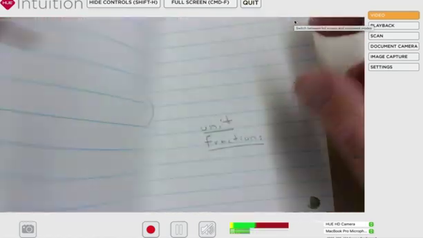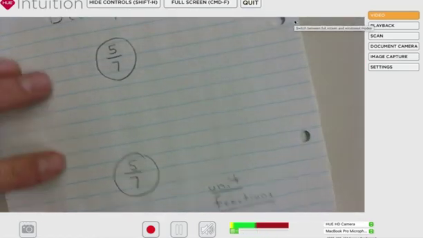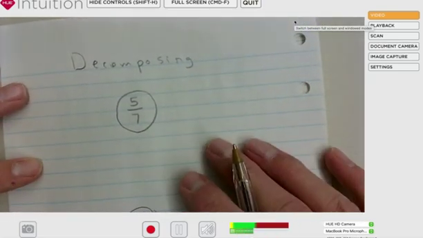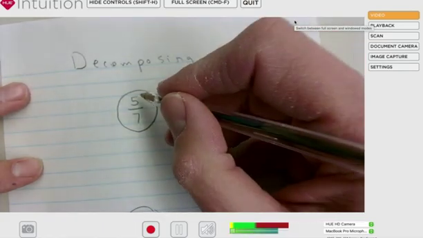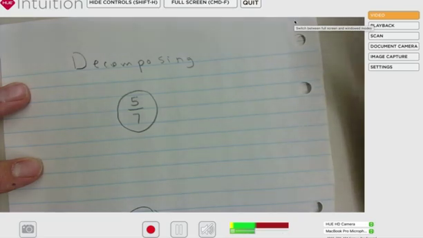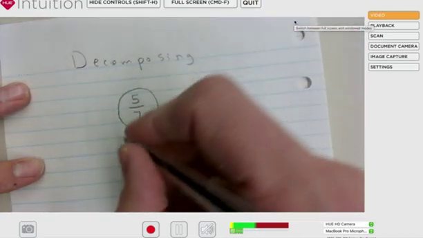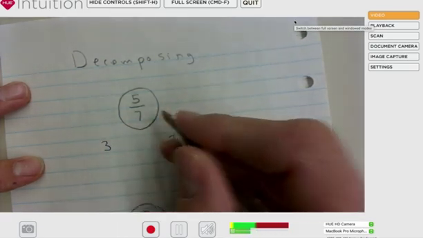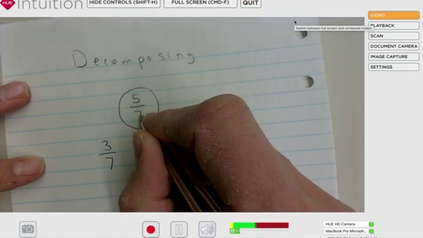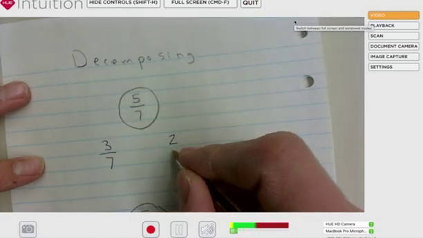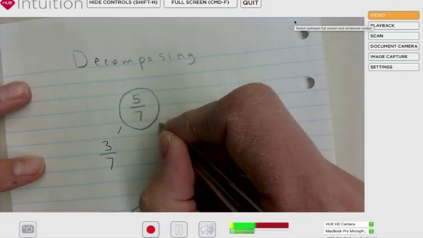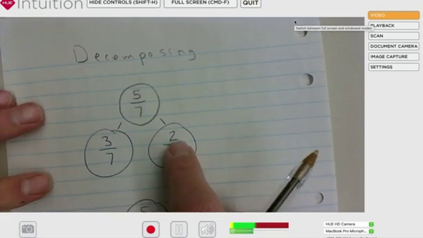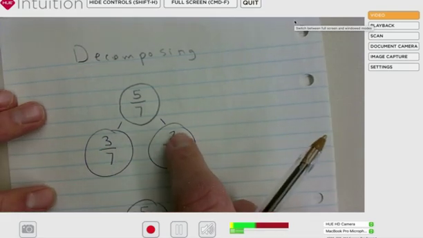Okay, so from there, we go into decomposing fractions. Decomposing is actually pretty simple. It's breaking a fraction down into smaller fractions. And so all you really have to do is take this top number and come up with some ways to make 5. For example, 3 plus 2. Now, the bottom number always stays the same. So if this is a 7th, then that's a 7th. If this is a 7th, then that's a 7th. So you can easily break down 5/7 into 3/7 plus 2/7, because 3 plus 2 is 5.